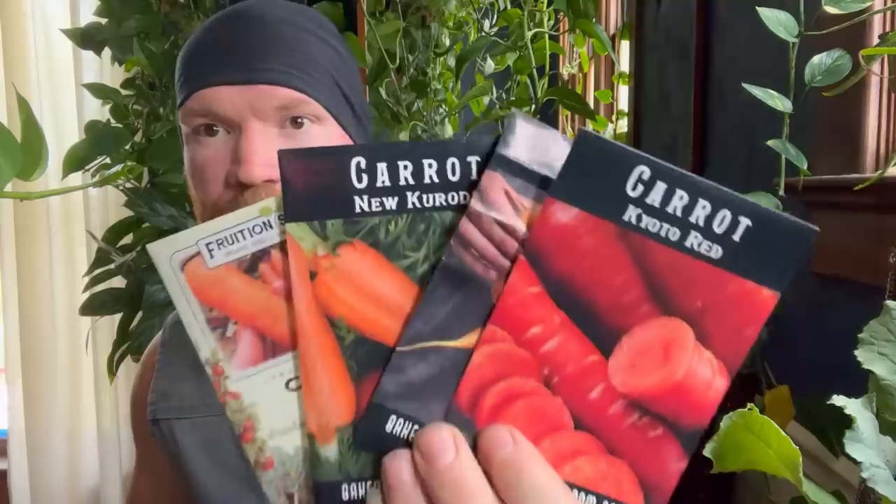Get planting the peas - definitely. You can freeze them, can them, or dry them out and use them for sprouting midwinter. Next thing is the carrots. It's coming time to plant the carrots - I have multiple different kinds here. The Kyoto variety loves a heavy frost. Carrots can grow in the ground until it gets and remains below freezing. Then you just put a bunch of leaf mold, hay, straw, or organic matter over the top and pull them out as you need them all the way up until January. Carrots will also be part of the kimchi and all the good ferments we'll be doing.